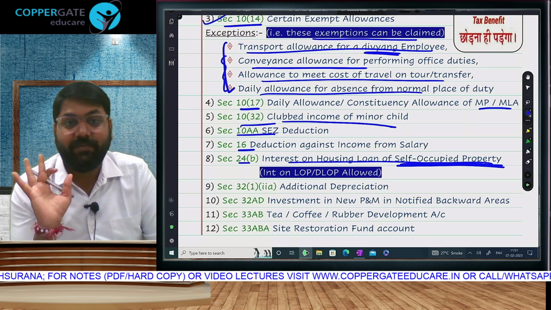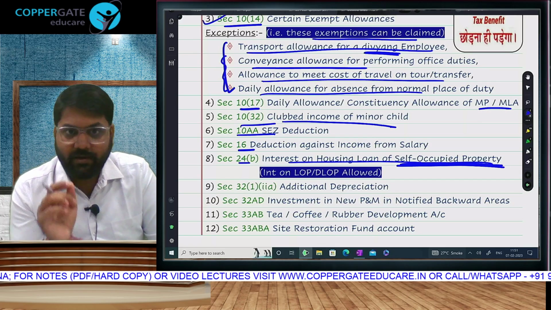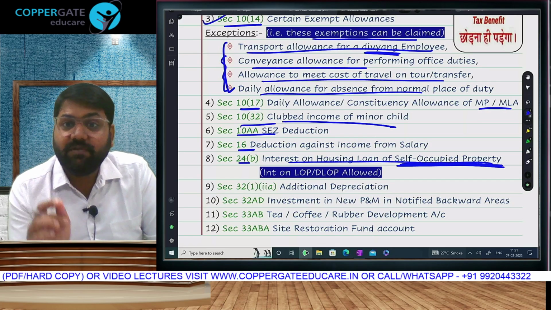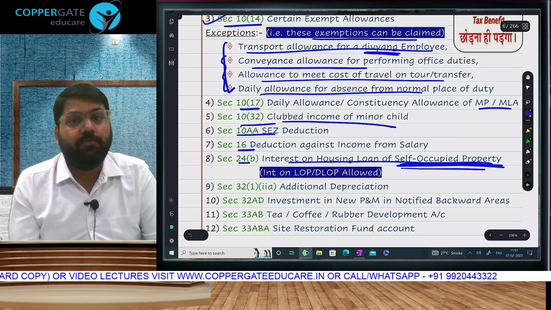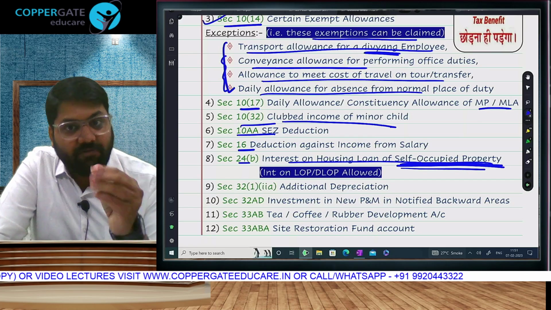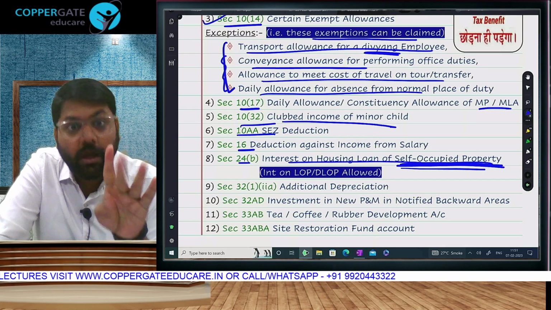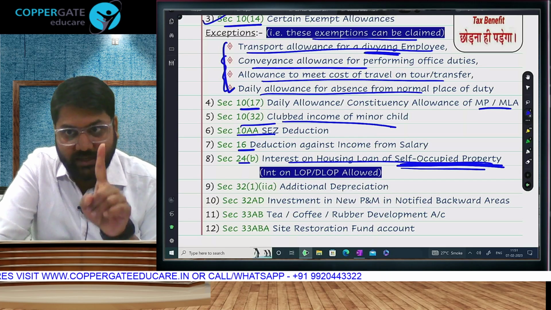And now, I would like to tell you about one mistake that ICAI made in the November 22 RTP. Very clearly, if you go and read 115BAC, it is very, very clear that interest will be disallowed only if the property is self-occupied. That also in the new regime. Dekho, one thing is clear that all this will go away in the new regime. Old regime, you will get everything. You have to forego under the new regime.